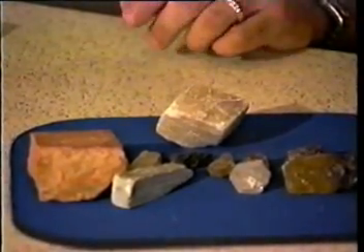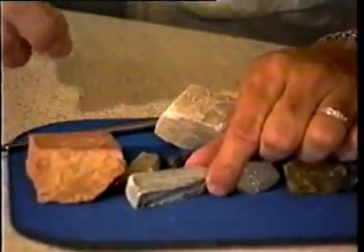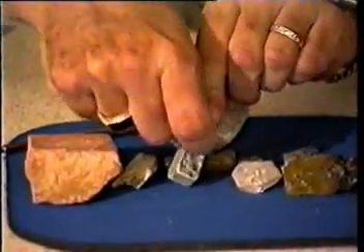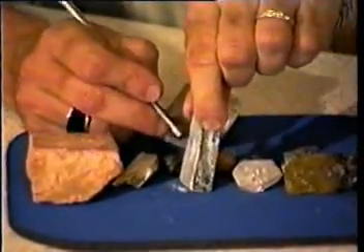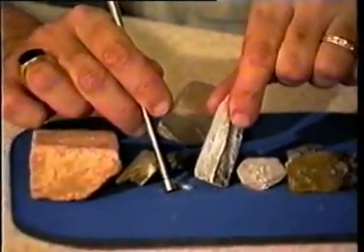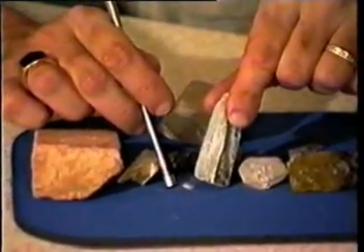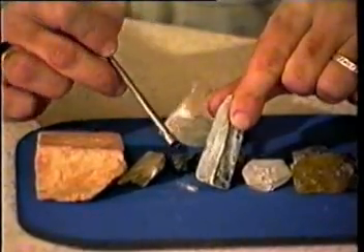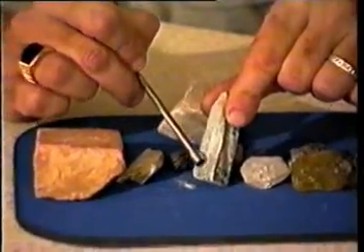Calcite, fluorite, and all that other kind of stuff. Talc is number one — it's got to be the softest. I'm going to scratch this if I can. Look at the powder — talc powder. Does that make it talcum powder? It does. They put this in baby's talcum powder; this is where it comes from. It's chopped up rocks. It's the softest rock, and it absorbs moisture.